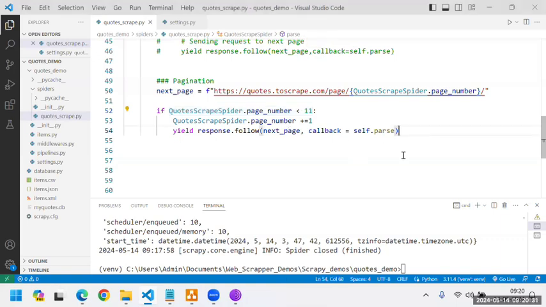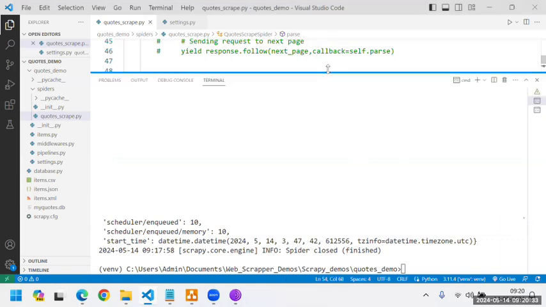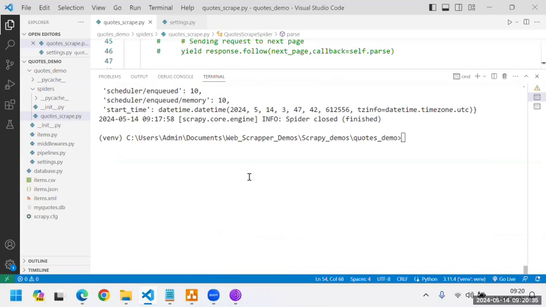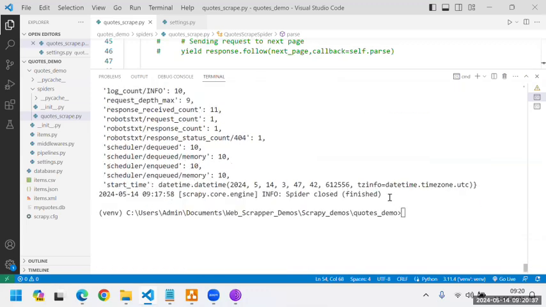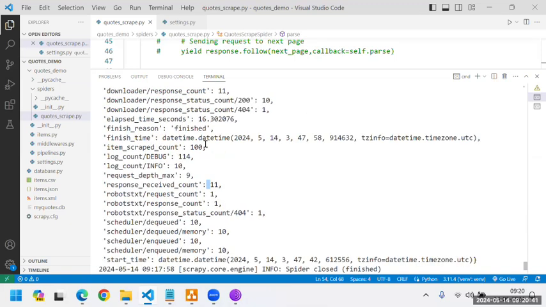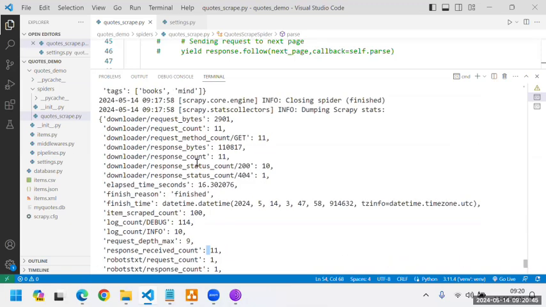Okay, so I just want to quickly check the output that we have got, and mostly it should be good because I can see from the stats. Response status count 200 is 10, 404 is 1. Okay, this is fine.